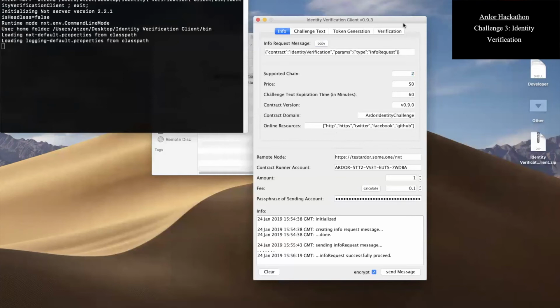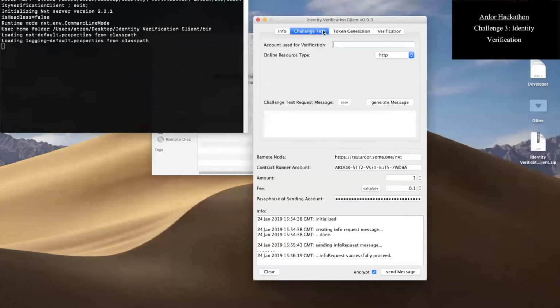To claim the challenge text, we go to the next index tab, and up here we have the bar to insert the Ardor account which we want to use in the verification process. Down below we can choose the resource type which we will be using, and in our case this is Twitter.